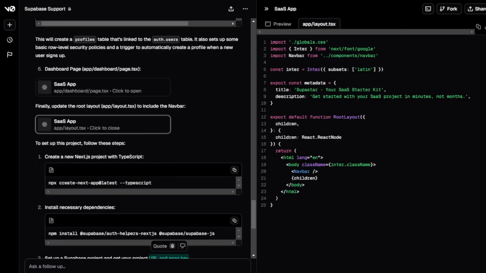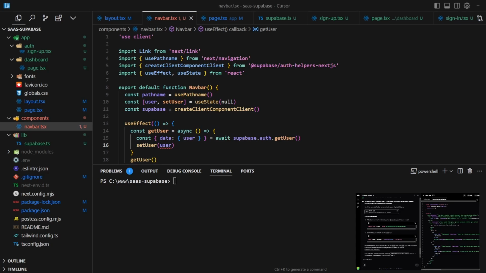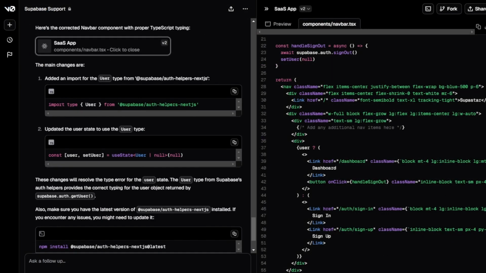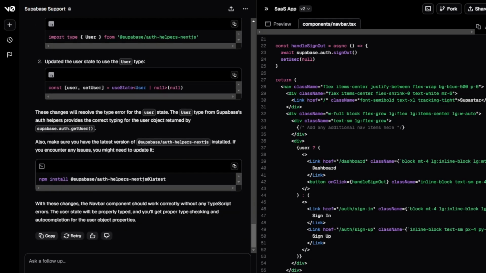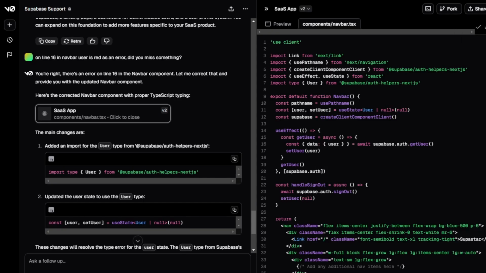We executed all the steps and now we will just test it and see what happens and if this works or not. We see we have an error there, so I guess we need to import the user. What you can do if you don't want to fix it yourself is just tell v0 the line and the component: navbar, line 16 we have an error. And v0 tells us to import a new version where we get this user from this library. We will also set the user state to use the user type, and this library we already have installed. We can copy these two lines or we can just take this whole component.